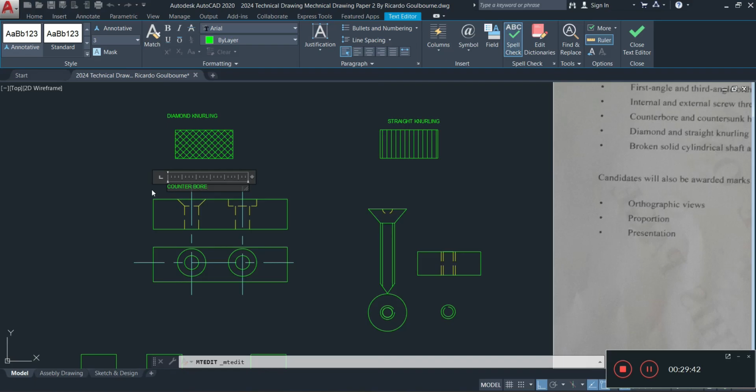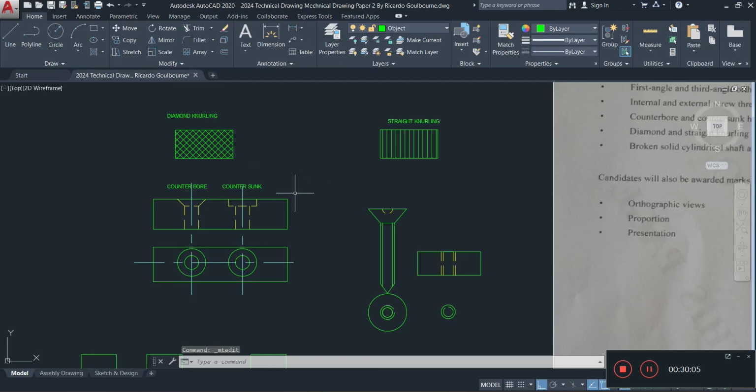And I believe counterbore, they have it as one word. Maybe not. And then now the other one is countersunk. Countersunk. All right, let me stretch this out. All right, so that is that one there.